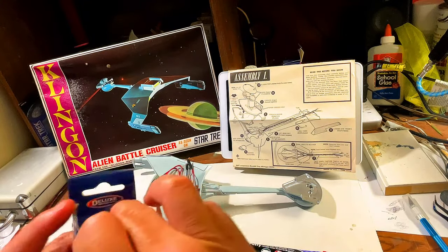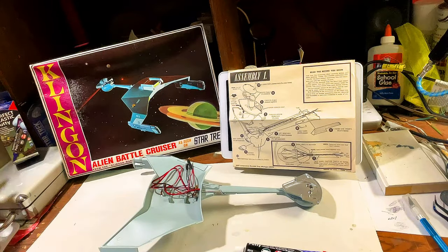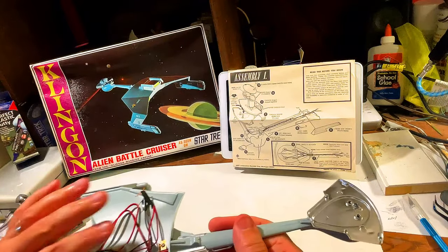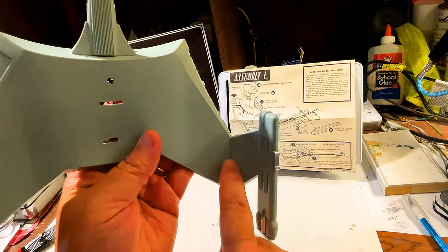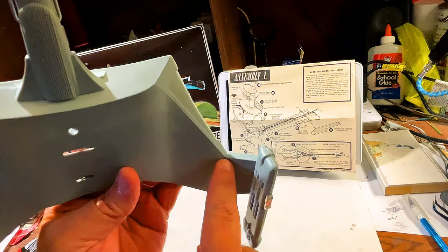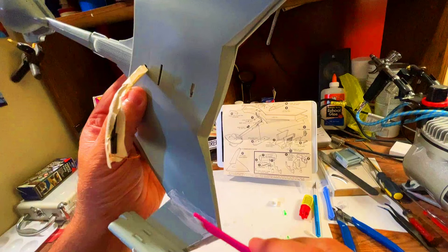And we'll do that because the two that I had ended up drying out. So you can see where we left off with the ship. We had just put on the nacelles, and we're going to run some of the putty and clean up the seams and all the crevices.